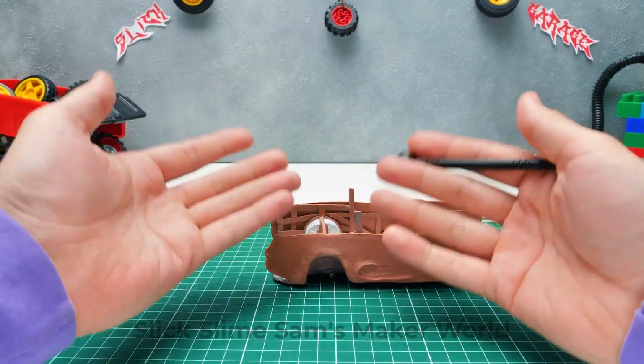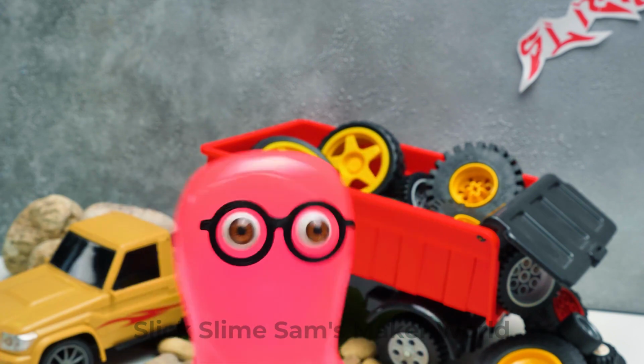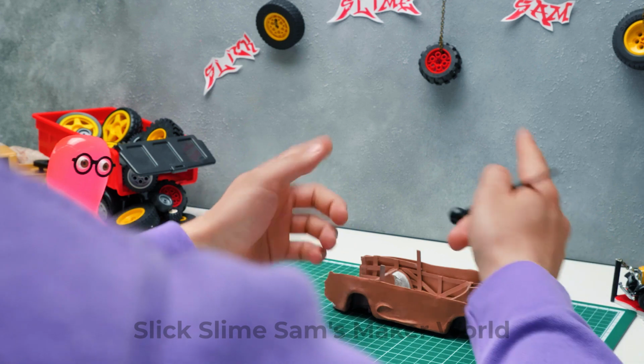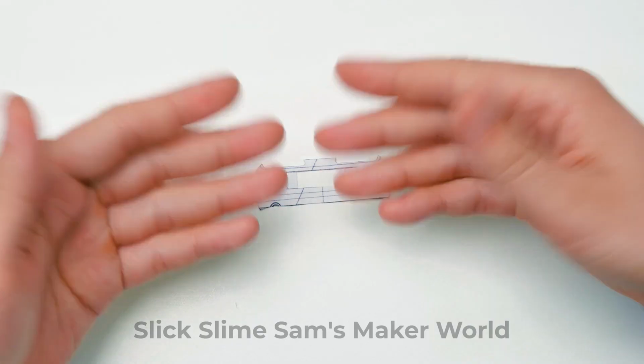Sam, I have a wild idea. Why don't we finish this craft first, and then I'll beat you on a racetrack. I mean, the PlayStation. You're too self-assured for a slime, Sam. Why don't you go prepare the pieces we'll need for the interior of our car? I'm on it. In the meantime, we'll finish here.